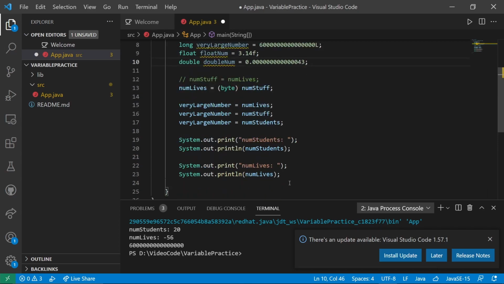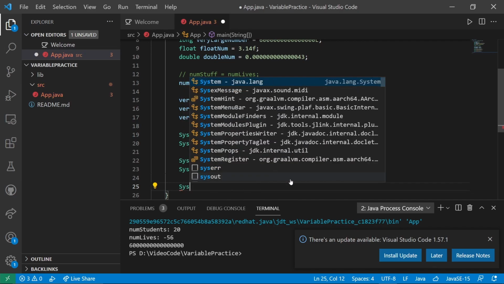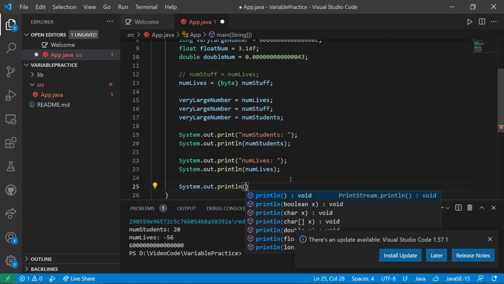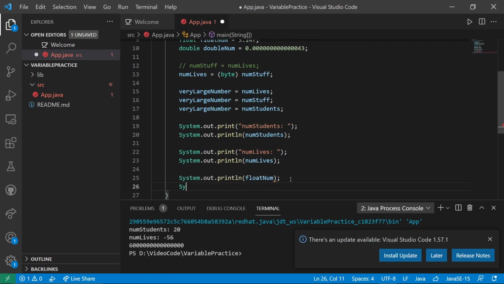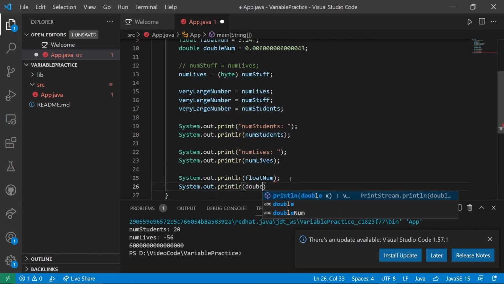Now I do want to see what happens when we print these before we work with them some more. System.out, I'm not going to worry about a label on these. We're just going to go ahead, float num, and double num.